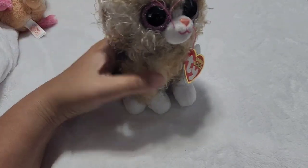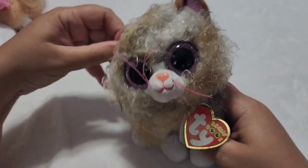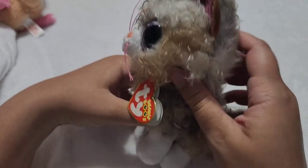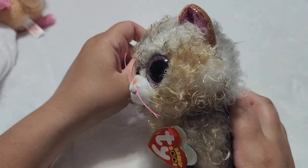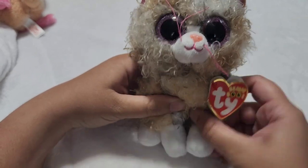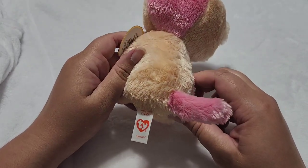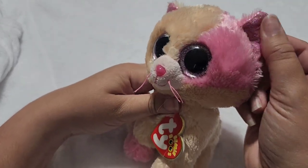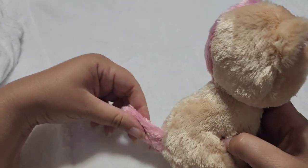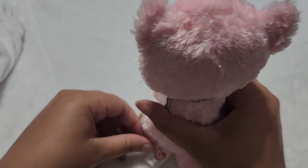Let's do some Beanie Boos. I definitely don't have as many cats as I do dogs — that much is obvious. This is Scrappy. Scrappy looks pretty scrappy, doesn't she? She looks like she's been in a fight in an alley — got that messy fur, but those pink glitter ears with the pink glitter eyes. How do you not love that little cat? And then another Beanie Boo — this is Annabelle. Annabelle is just adorable. She's got shiny ears, but not the rough glitter — it's that smooth silky glitter. She looks like a pink and tan calico, with a shiny nose. I just love Beanie Babies and Beanie Boos.